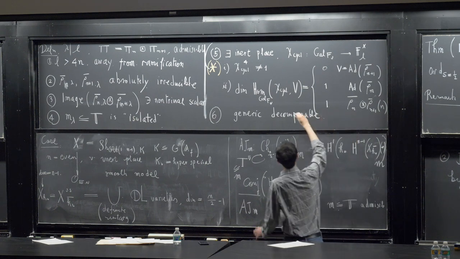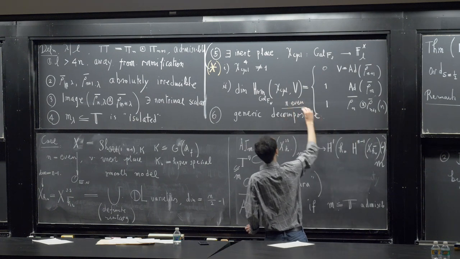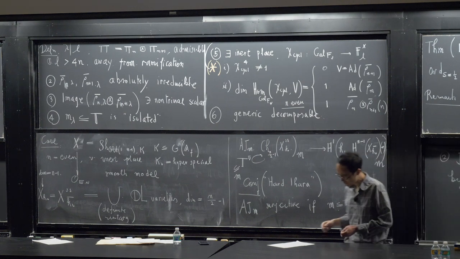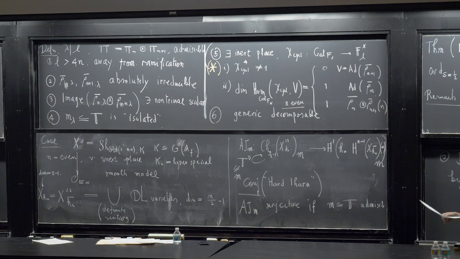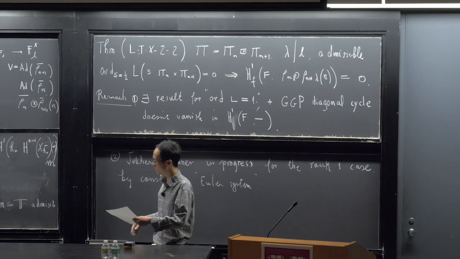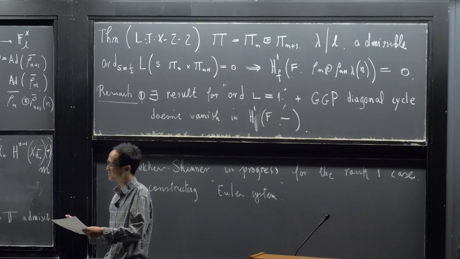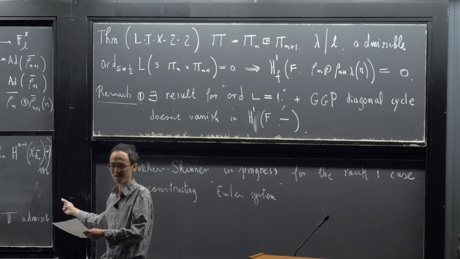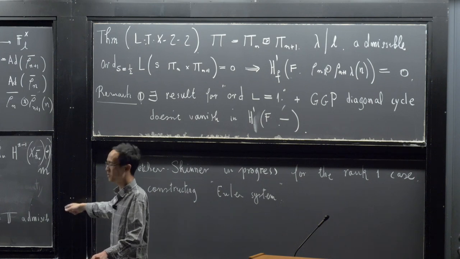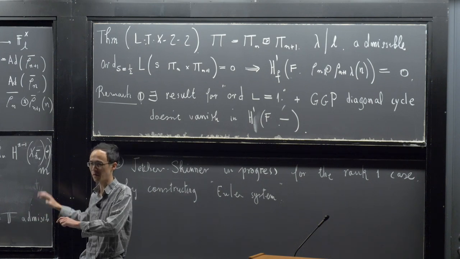So here is the case n even. For n odd, we have n plus one. Meaning there's exactly one eigenvalue in the Satake parameter which gives you a contribution of Tate cycles. This was studied extensively by Yichao Tian, Liang Xiao and Xinwen Zhu, so we have a full picture of those cycle classes. What I'm presenting here is in some sense a torsion version. And there are both versions for good reduction.